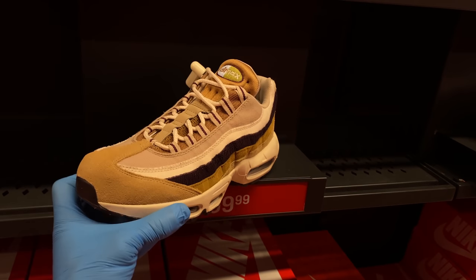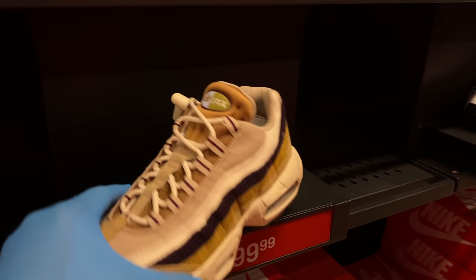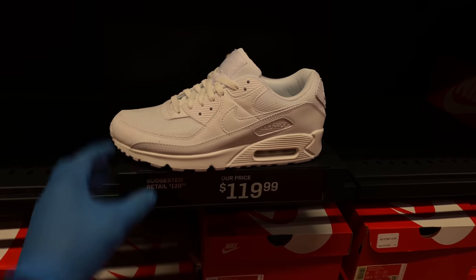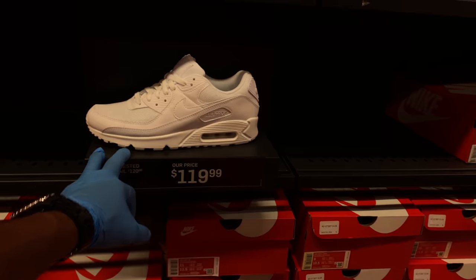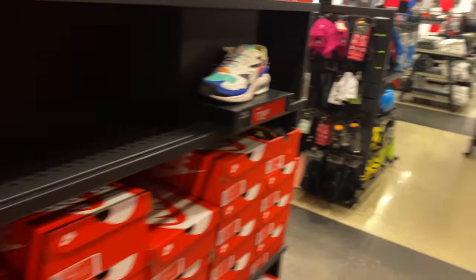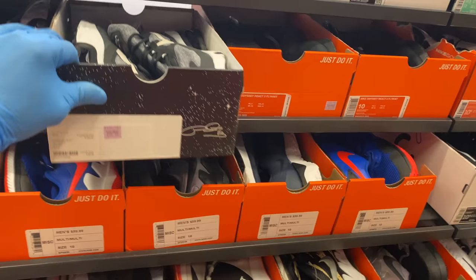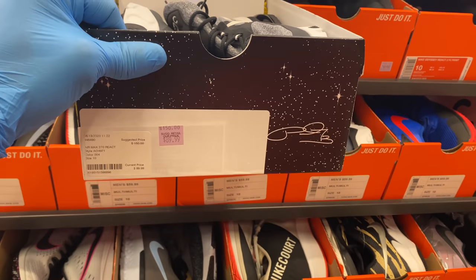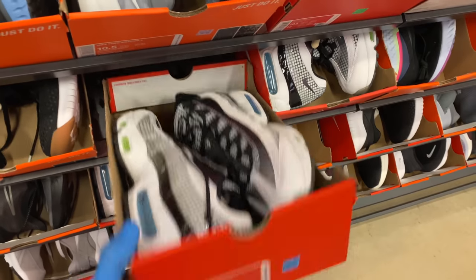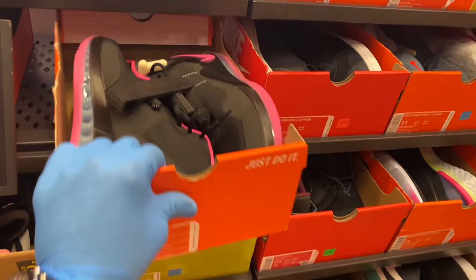I've come around to liking this particular 95. There's another green colorway I liked - saw it at the Nike outlet at the clearance store on International Drive for a good price. Should have bought it then. I'm starting to like the 95s - that carpet shag-type feel. This colorway they're calling 'Camper Green' - $100, size 11 is the biggest I see. Cool shoe. Pass on this next 95 though - horrible in my personal opinion. These 90s for $119 are not bad - it's called 'Essentials' now. Air Max 2 Lights for $90. Also got the Air Max 2 Light SBs for $80.